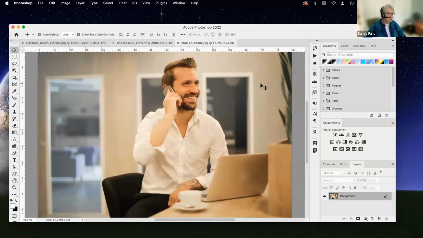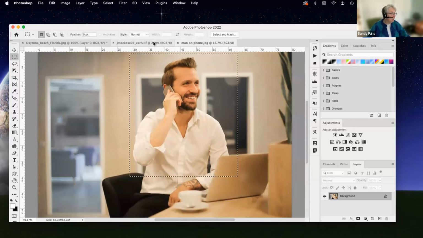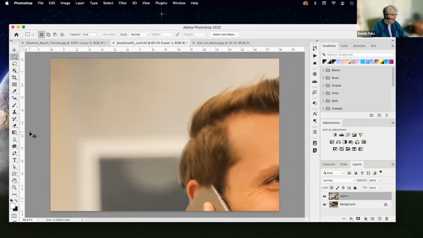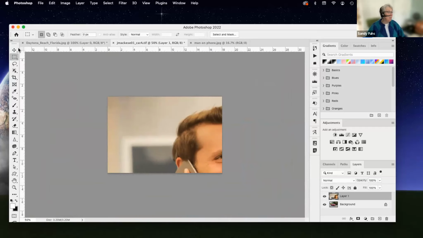So if I were to take this gentleman, and let's just take a piece of him now, so I can bring him over. I don't know how much I'm going to need of him. So I'm just going to take this and put him over here. And notice we had a major resolution difference.